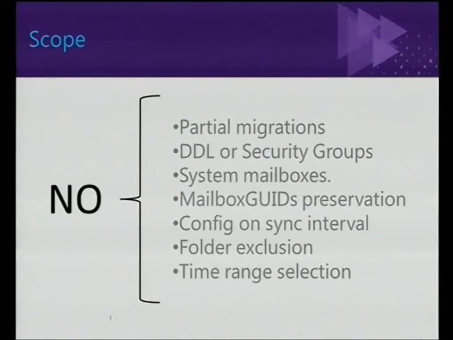We don't do dynamic distribution lists. In fact, that's a blanket statement across the service right now. We don't support dynamic distribution lists in Exchange Online. They don't get migrated over. We don't migrate security groups, but we do support security groups in Exchange Online. So you can create them up in the cloud, but we don't migrate them over in this tool. The Rich Migration Service will do that.